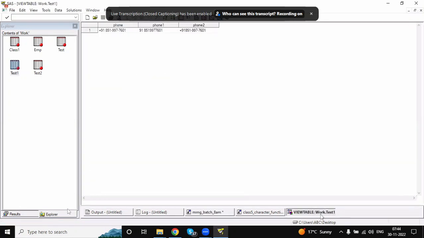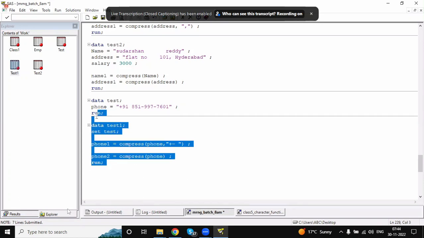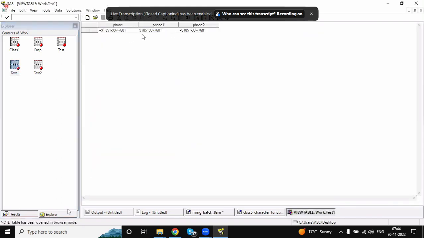What to do? See, space is also a special character. You give space, plus, minus: three things you are giving, so three things it will remove. Simple.